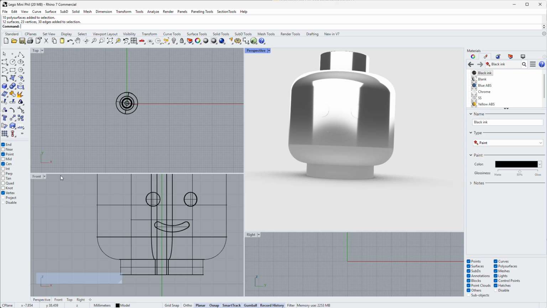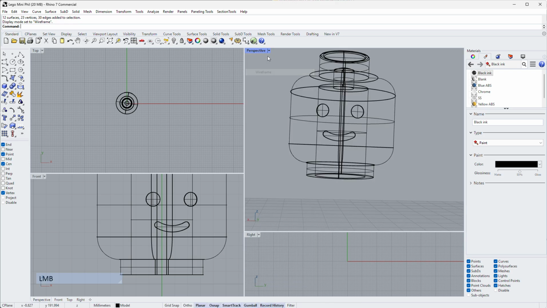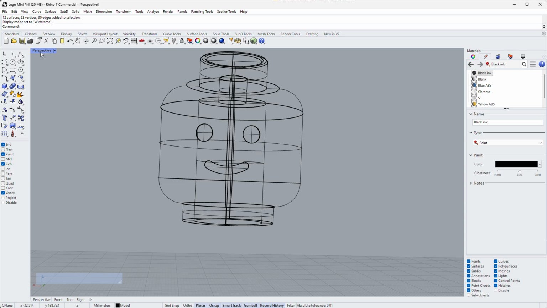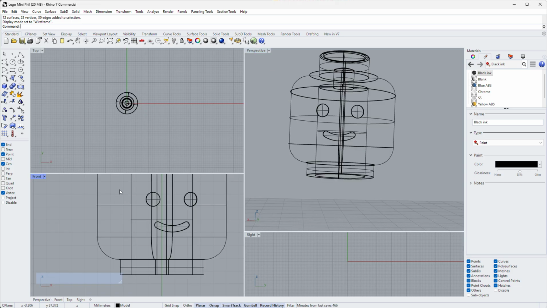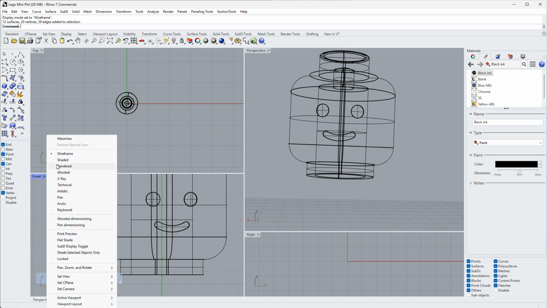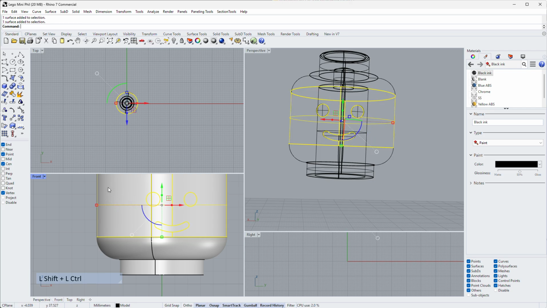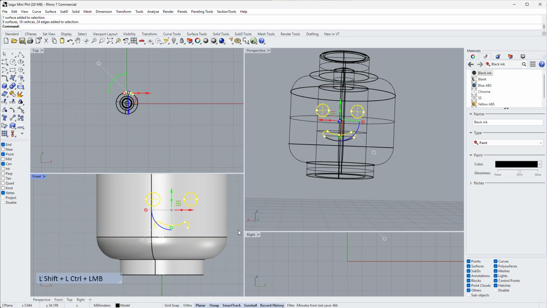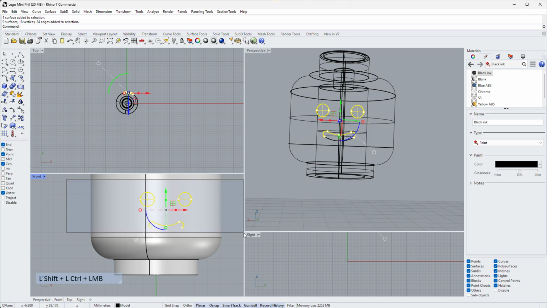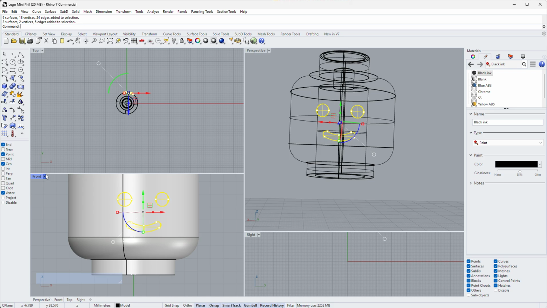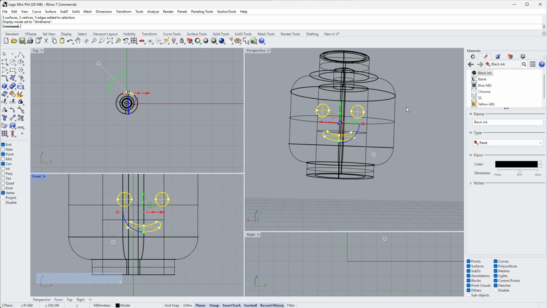Another way of doing this is to go to a viewport which has got the wireframe in it, or to change this one. Either way, I've maximized that. I'm going to show you in this front viewport. If I hold the Shift Control button down, I can marquee select across faces. If it's in shaded mode or in rendered, you can't do that. You can only select the visible faces. You can still marquee select if you know where those objects are, but it's a bit of a guessing game. So yeah, easiest to do it in the wireframe mode and select the objects you want.